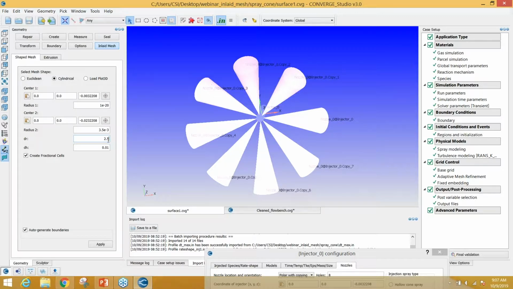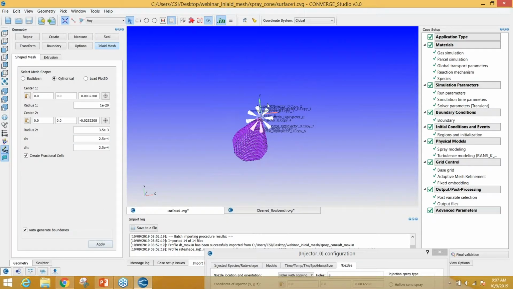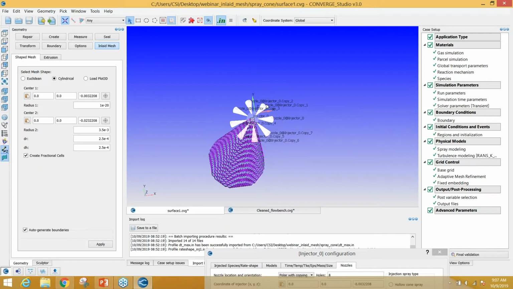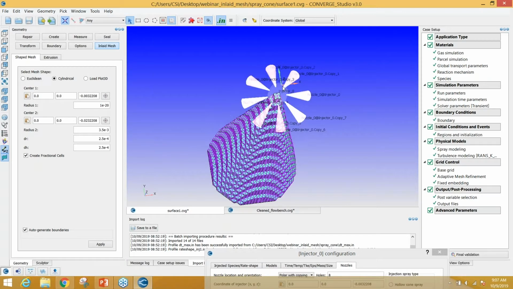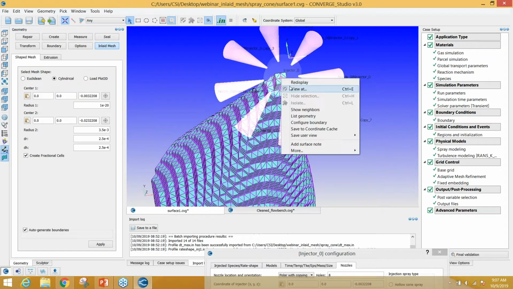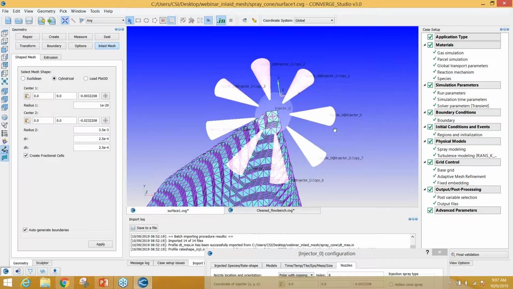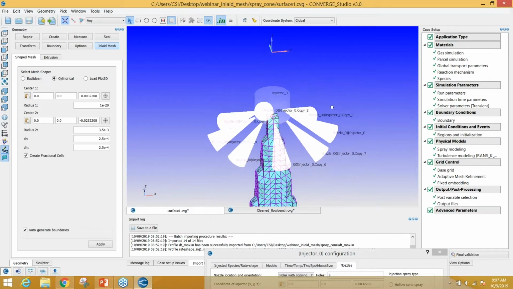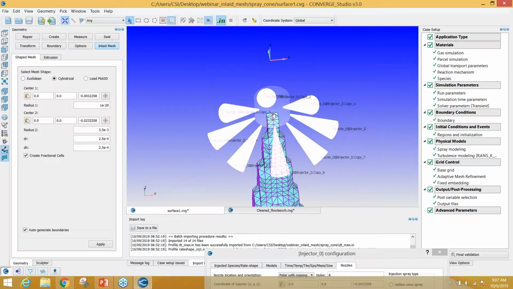So for my case, I'm choosing something that's appropriate. And now I just click apply. Okay. So here you can see that Studio has created an inlaid mesh that starts at the injector location.